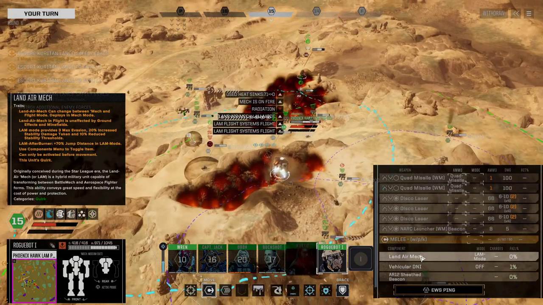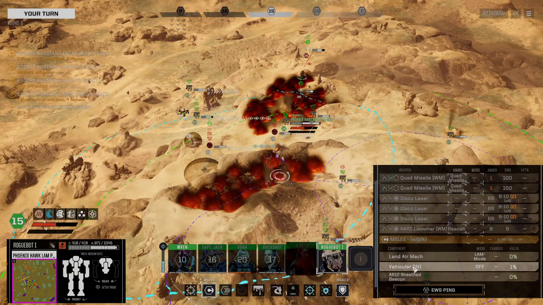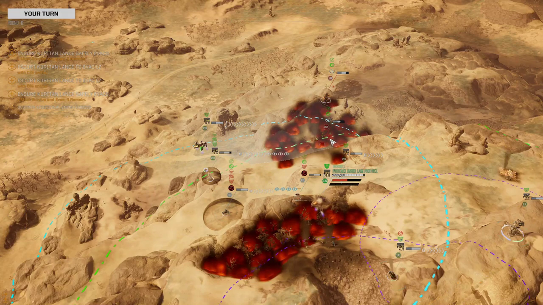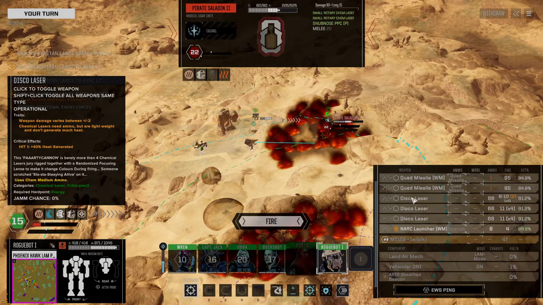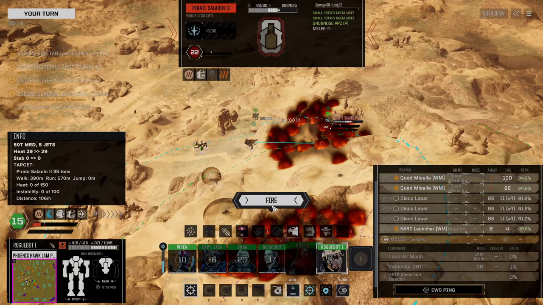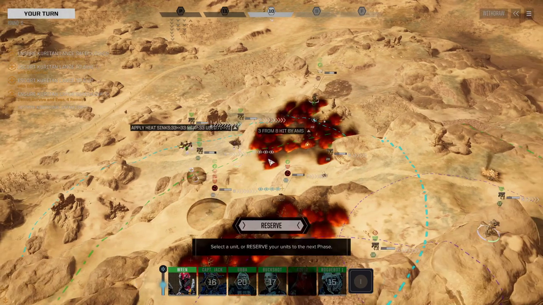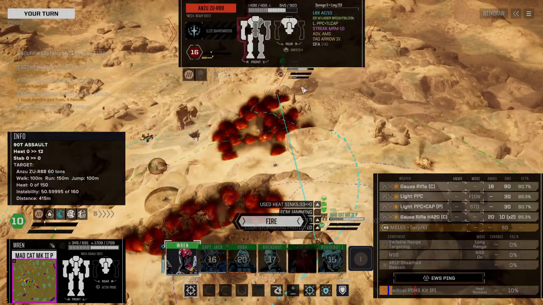Let's go land air mech. Don't think I'll be firing much. Let's go DNI. Let's go there. Yeah, didn't think we would be. I can fire those. You know what? I will. Nearly got him. Nearly. I'm out of LRM. But he will be gone next time because of the flames and fire. Waiting for orders. Unless... Ooh, there's a line of sight to the other guy.